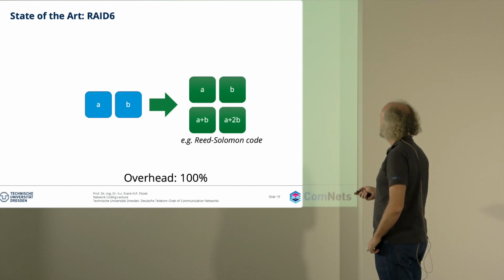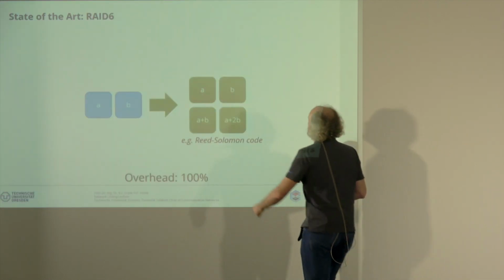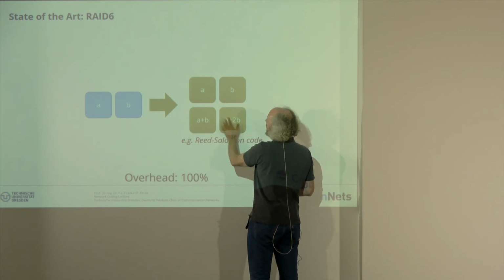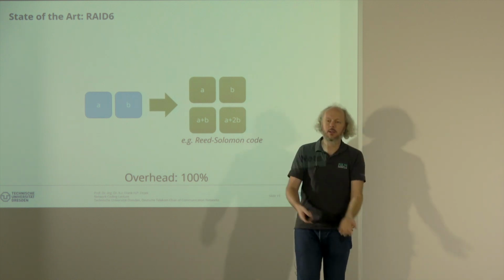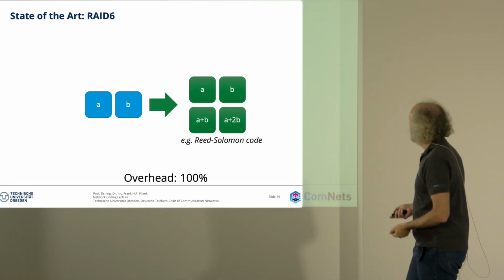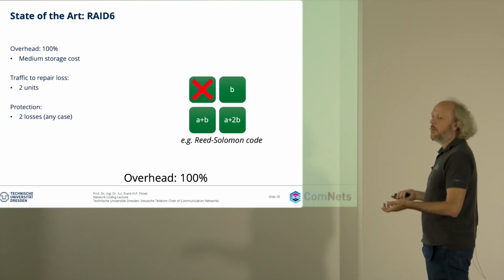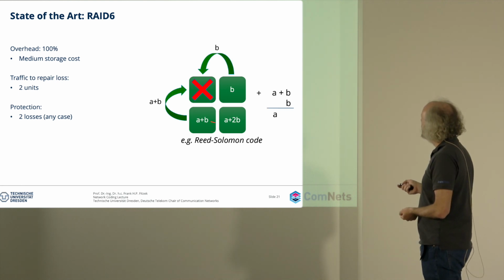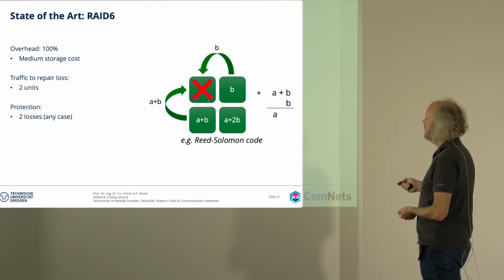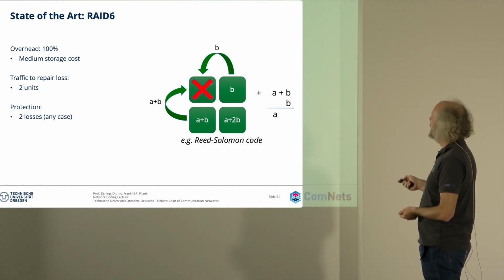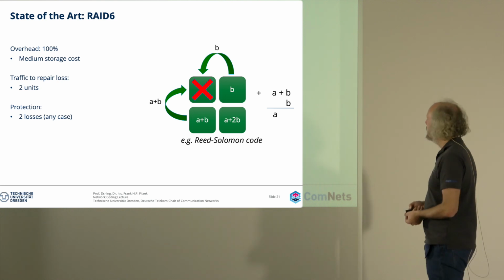But what can we do in a different way? If we, for example, look at a RAID system, we could say if you have an A and a B, you do systematic A, B here, and then you make a linear combination of A, B, or A plus 2B. A Reed-Solomon code could do this, not only to talk about network coding, any code could help you here. And then the overhead is only 100%. And if you lose now something, you still can repair it. It's very simple. You just take 2 packets, and then it's A plus B, and you have B, and out of this you can repair the A. So here, traffic to repair the losses is 2 units, and the protection is 2 losses. And now any 2 losses is still okay, okay?